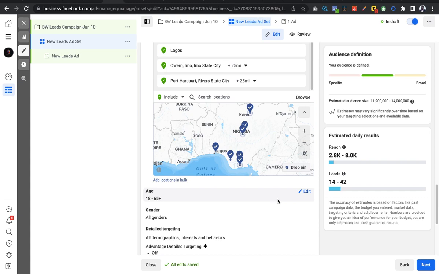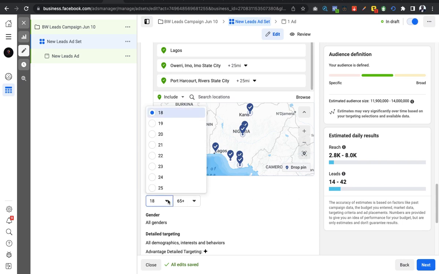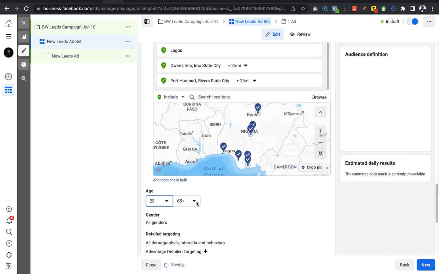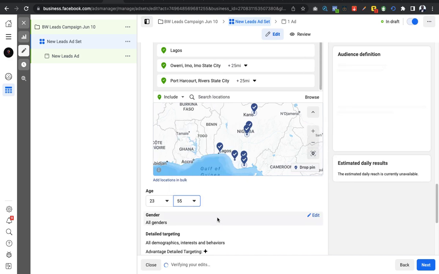So now we move down to the age range. You know your product, you know what you are selling, you know the particular age range that will need your product. But generally, for this kind of product, because I'll be using a hair product here, a braided wig, let's say working class, let's say 23 to, we have women of 55 still using wigs, so let's just say 23 to 55.